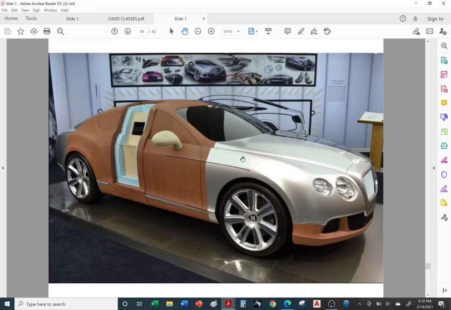They'll add this film, this grayish film. Gray seems to be the most common color to use, so they lay it over the clay, similar to laying tint on a windshield. Now these are actual components here, so this is a real grill, a real light, just to make it look more real, but this is a clay model. These are real wheels and rims. And you can see the concepts in the background.